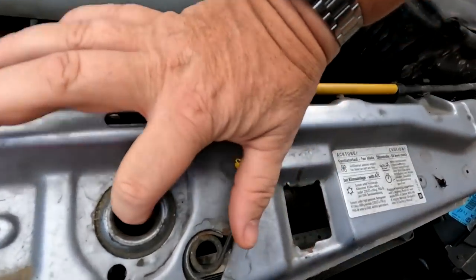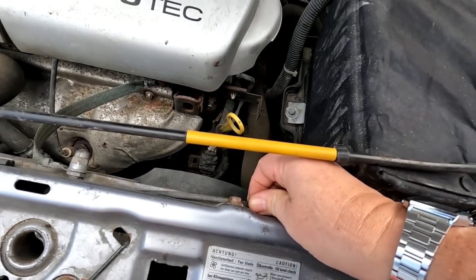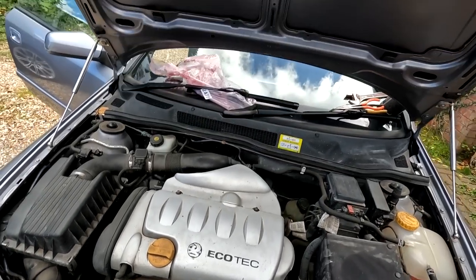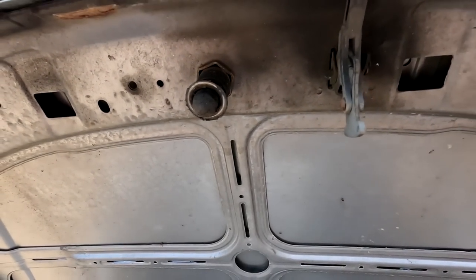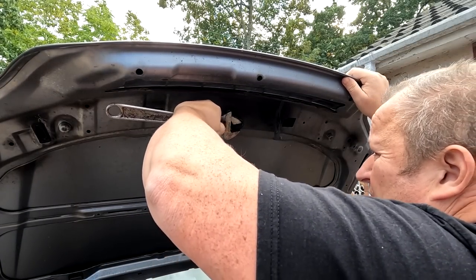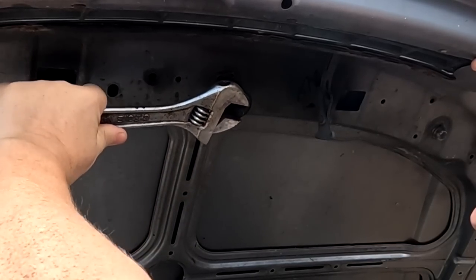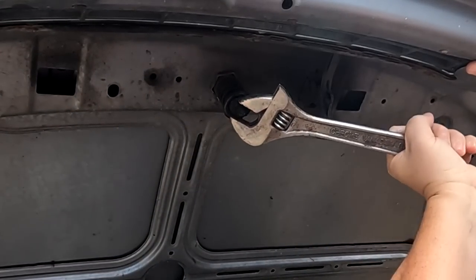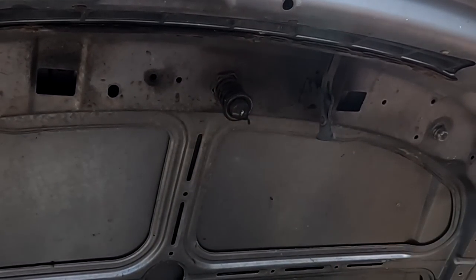So as I know that this mechanism is being pulled in nice and easy, the cable, that's the actual cable there, you undo that nut and then just pull this back a little bit. What I need to do is to find out why this latch here is really tight, and I think personally that this here needs adjusting, which I believe you can undo by undoing that nut there. So I'm gonna get my adjustables out and see if that'll undo or loosen off. Well, it's not putting as much tension on the spring up here. There we go, yeah, it does undo. So I'm thinking maybe if I just undo this a few turns, there's a couple of flats on there. Hopefully that will take the tension off of the mechanism, because maybe this was wound down a bit too tight, you know? So let's try that.